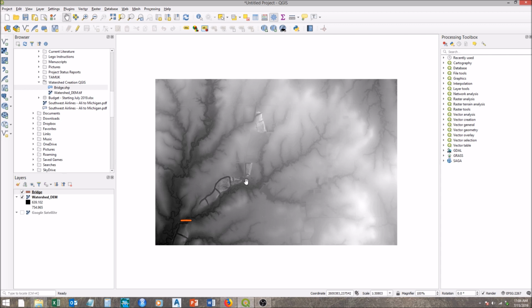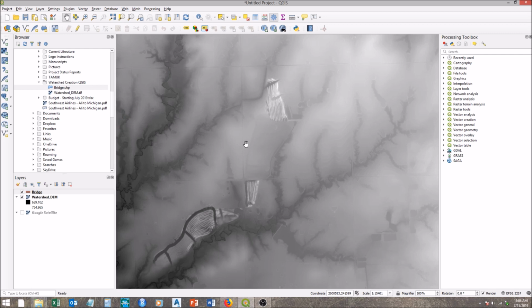Kind of like a hole. Well, if you're thinking about water flowing down a watershed, if there's just a hole right here, then water's not flowing all the way across like it should, and to keep going downhill, it's going to stop at that hole, and it's going to flow backwards into that hole as well.